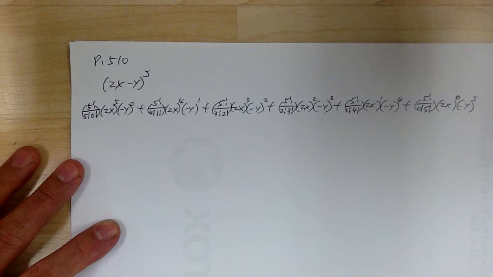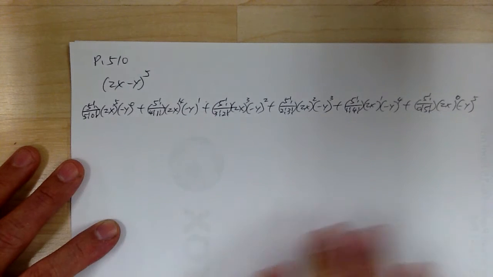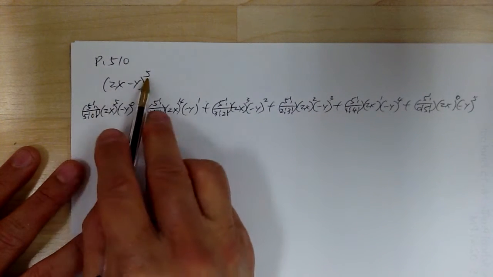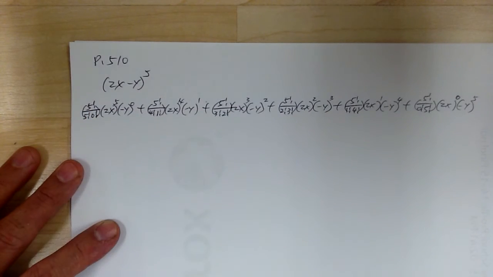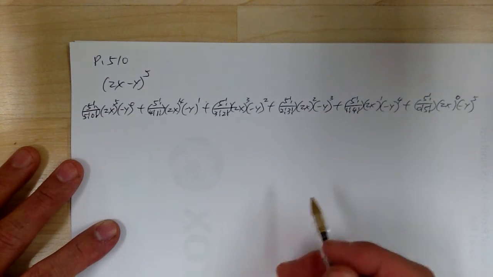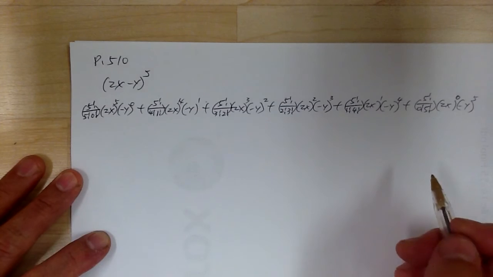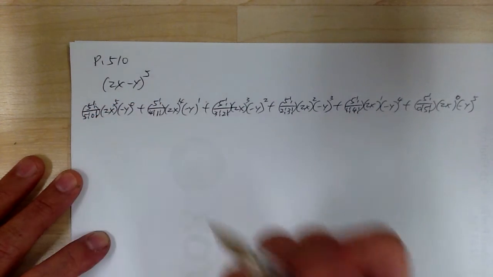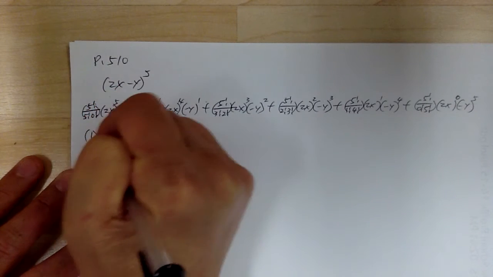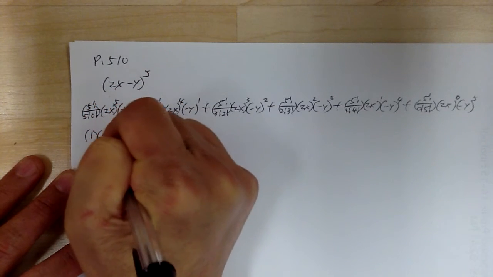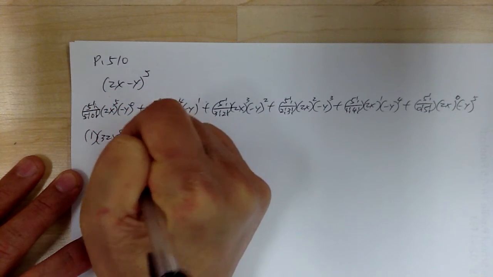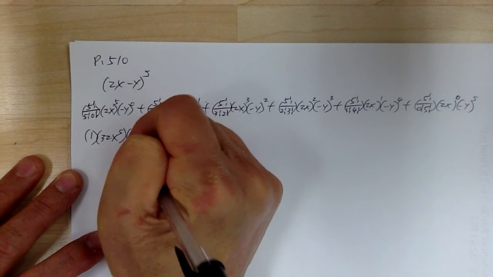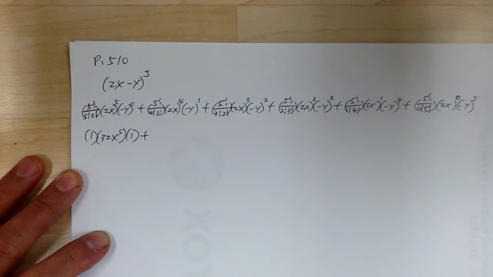Again, it seems very complicated, but if you understand, it's super easy. Okay? So again, the total goes on the top, and these two numbers go on the bottom. Your next step is to evaluate each one. Okay? Evaluate each parentheses. So 5 factorial and 5 factorial cancel out, right? And 0 factorial is 1, so this will give you 1. And this one will give you 32x to the 5. And this one, anything to the 0 power is 1. Right? Remember to evaluate each parentheses before you multiply out.